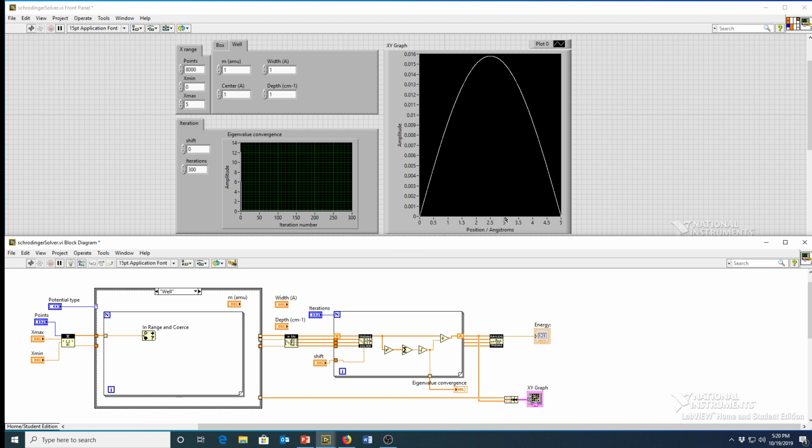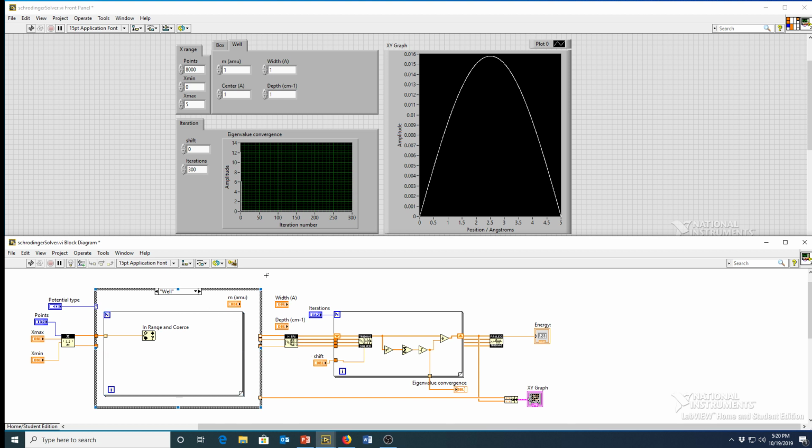Well, if our center is at 3 and the width of our box is 1, that would be spanning from 2.5 to 3.5. In other words, the lower boundary of the box is the center minus one half of the total width, and the upper limit of the box is the center plus 1/2 of the total width. So we can program that in there.